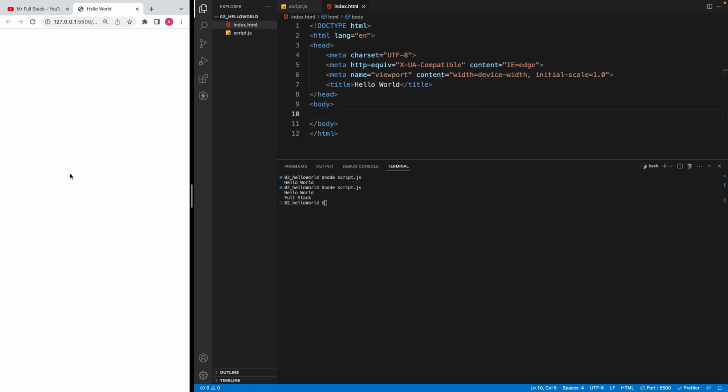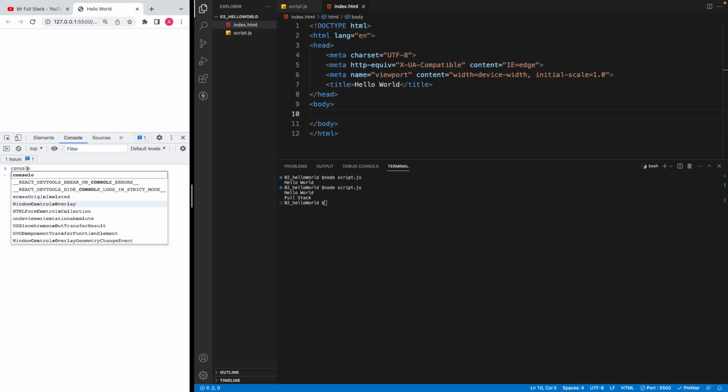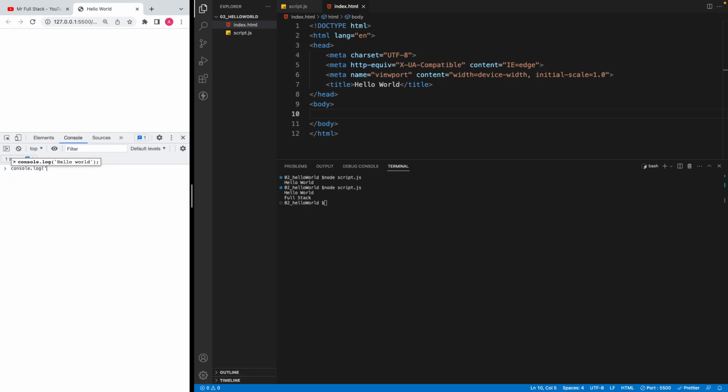Now what we're going to do is right click, go to inspect, go to console, and we can type console.log Hello World. You can do that in pretty much any browser. We're just trying to check off a lot of boxes for the Hello World application. If I hit enter, you see the output. You do not see the console.log, just the Hello World. So there we have Hello World.